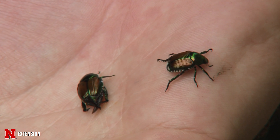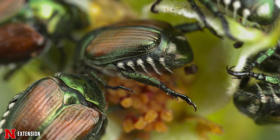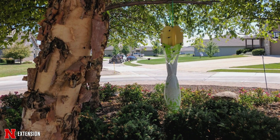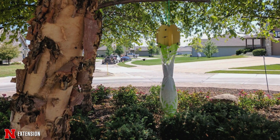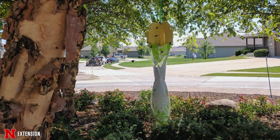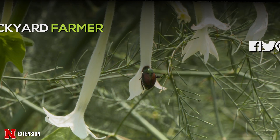You can also treat your turf for white grub beetles, but remember, controlling this grub stage does not prevent adult beetles from flying in from other areas. We also strongly discourage the use of Japanese beetle traps because they attract beetles to your landscape and often attract more than the trap can actually handle. Japanese beetles cause our plants to look not so great, but they rarely ever kill the plant itself. And while there's no silver bullet for control, there are options that can help you protect your plants.